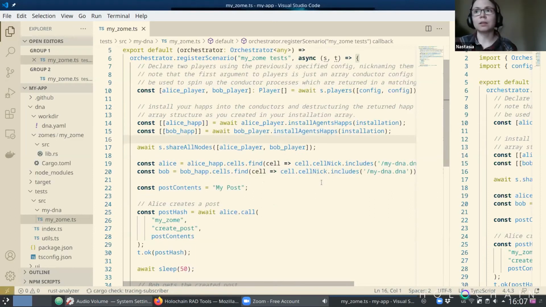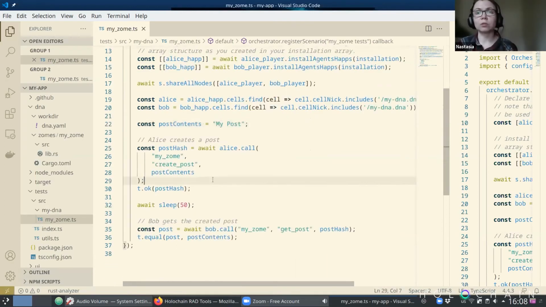So in this test, we are specifying that we would try to create an entry called myPost, meaning that the string value that we are trying to put into the DHT would be actually myPost. And then the player called Alice calls the function createPost here, specifying that this function is to be called from the zone called myZone.